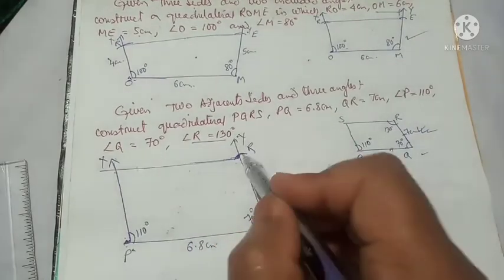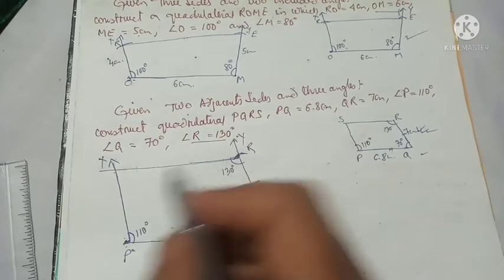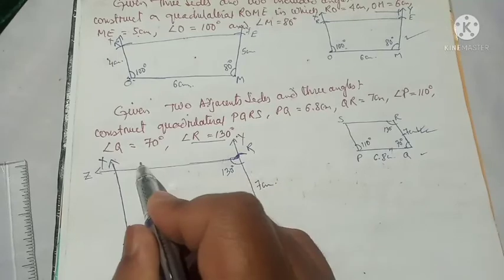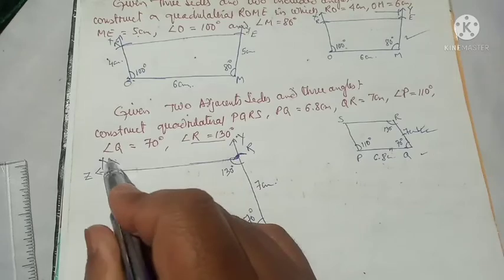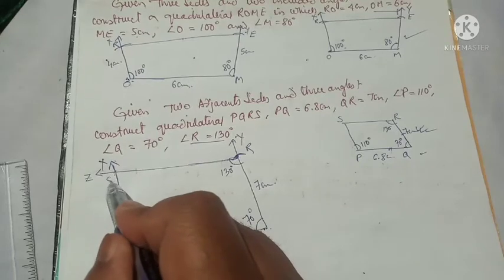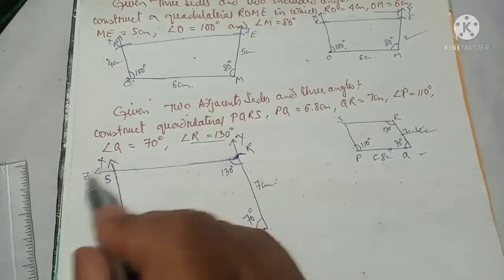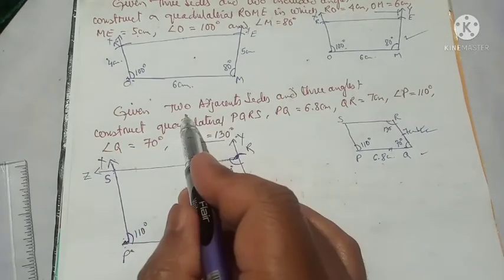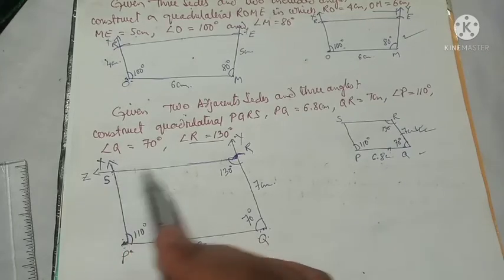There is a center. This angle we call 130 degrees. So this is a ray RZ, joining from here to here. Now again, the point where we intersect PX, and the RZ is at the point S. This means the two rays, PX and RZ, are intersecting at the point S. This is the fourth vertex of the quadrilateral, because the two adjacent sides are given, and now we have drawn this side and this side also.